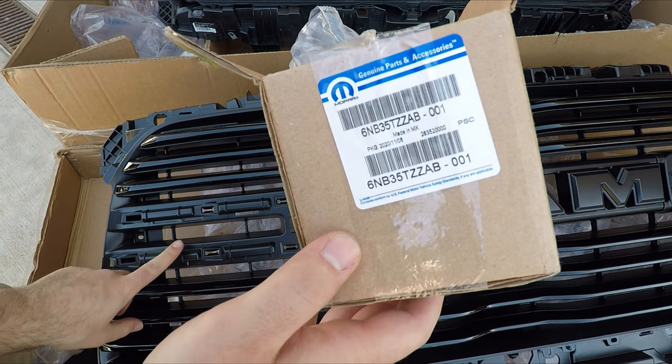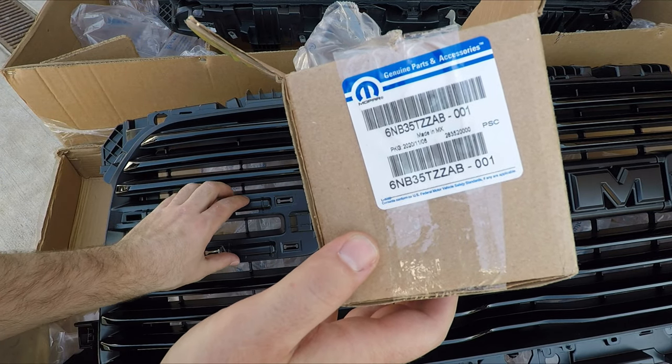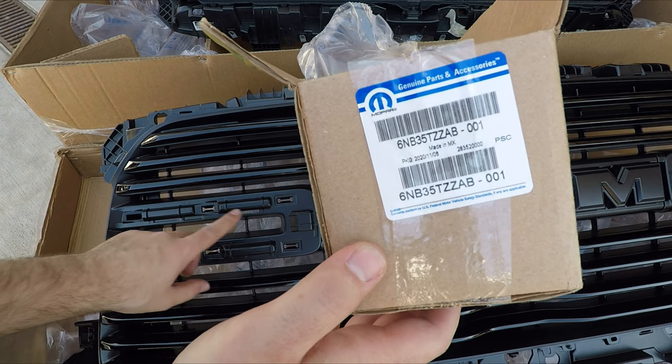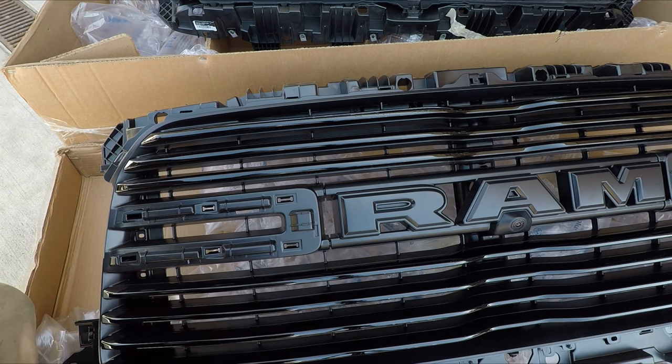Here's the part number for these pieces. You'll notice that the factory ones are more of a grayish than a black, but that's just the way they are. You didn't get defective ones if you notice that. They don't actually match the RAM color.